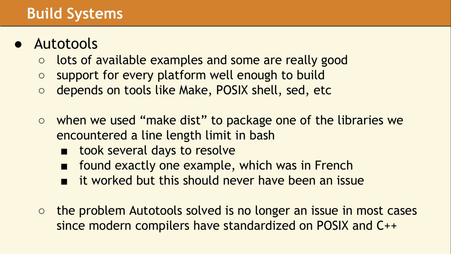AutoTools has been around for a very long time, which means there are many good examples available. When you run into a problem, it is likely someone has a workaround. At the beginning of our project, we wanted to use AutoTools to package the CopperSpice source. We ran into a very strange issue with a line length limit in Bash. After a bit of searching, we were able to find an example which addressed this exact issue. It was in French, but it was very readable.